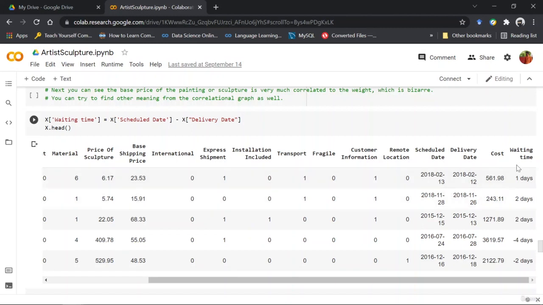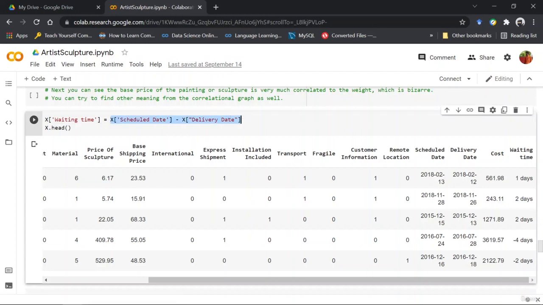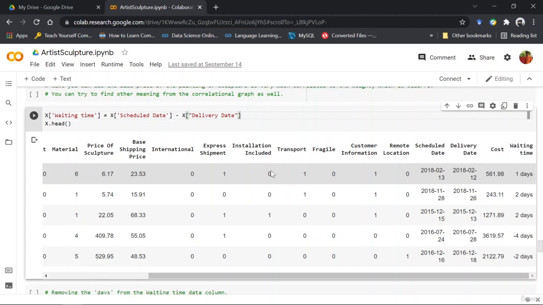So you can see the waiting time now is showcasing the number of days here, right? The reason why I actually changed from string to date type was because of this, because then I was able to use algebraic operations directly on dates, and I was able to get the number of days that it took, which was my main motive.